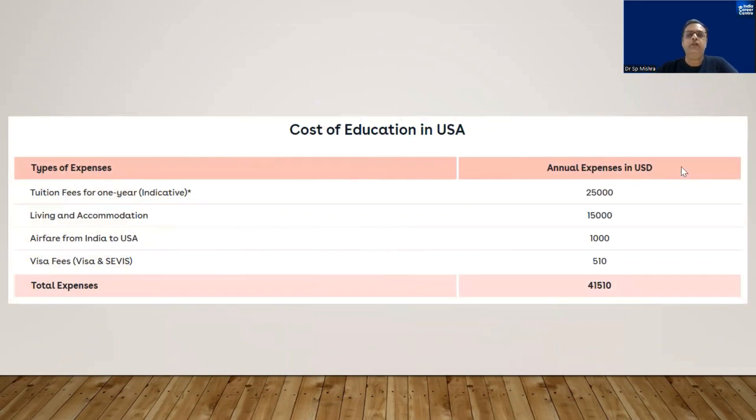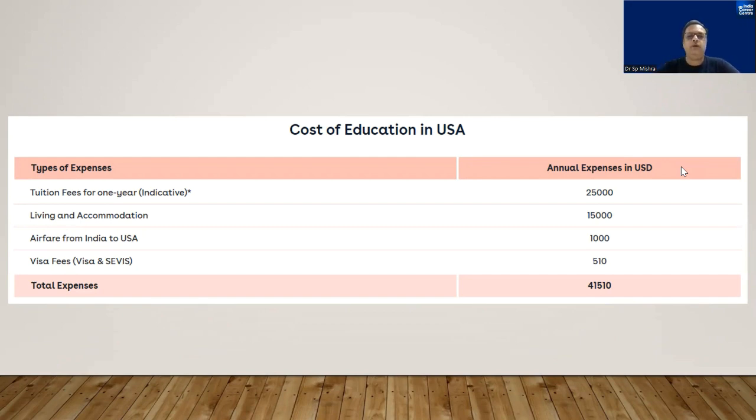This is basically to give an overview of the typical cost. This is obviously indicative, depending on what course you take. It can vary from about 15 odd thousand to about 25,000. And obviously, if you're going for undergraduate study, it can go to a level of about 30,000 to 40,000 US dollars per year, depending again on the course and the level of the university and things like that.